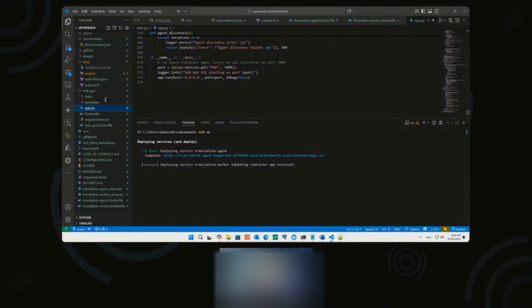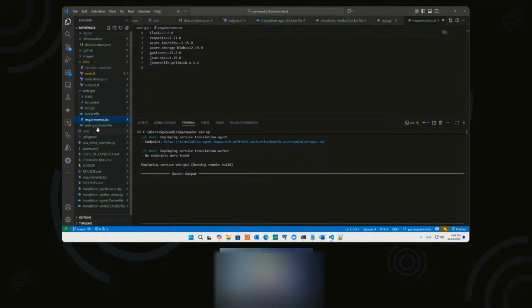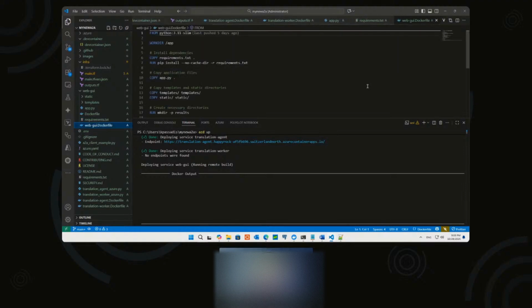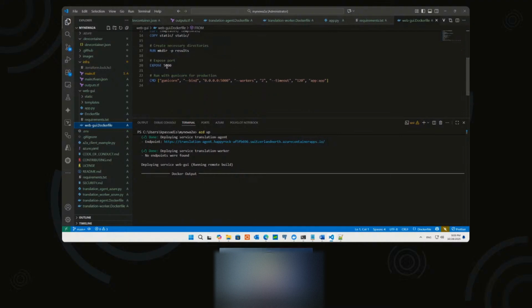I really like it. Requirements, of course, there are specific packages that Python needs in our case for this application, and these are also set by version. And our Docker file. What it does is create a Docker image of our code, and it is exposing it on port 5000.